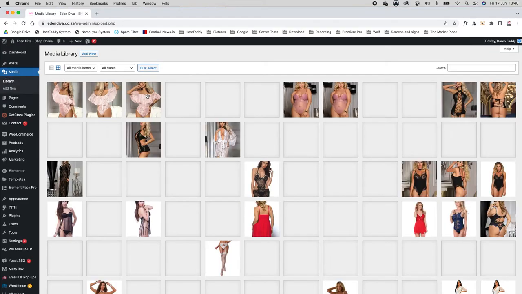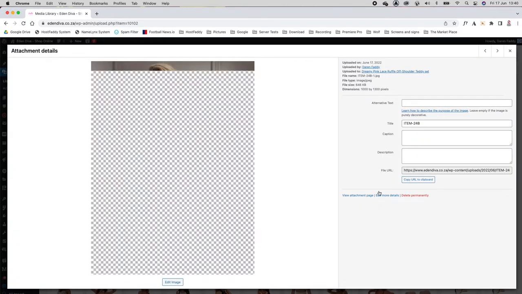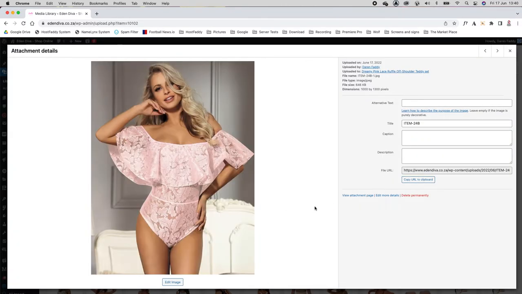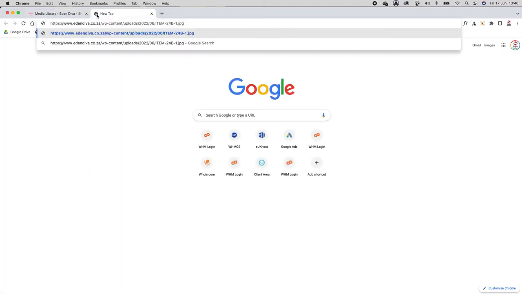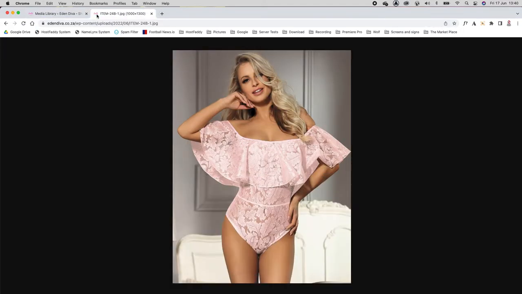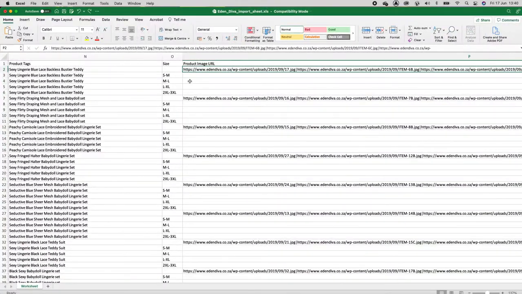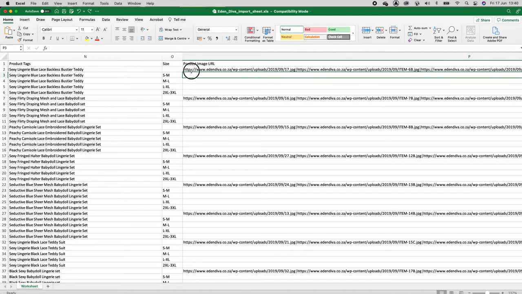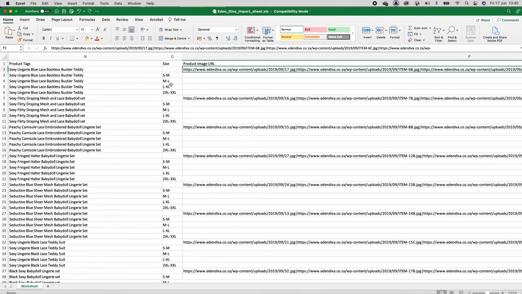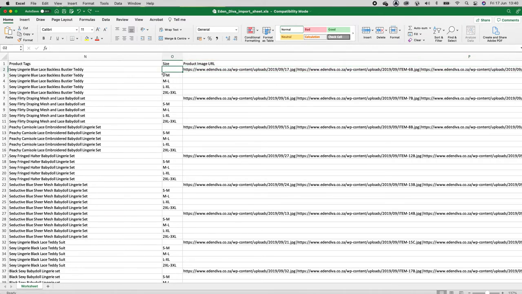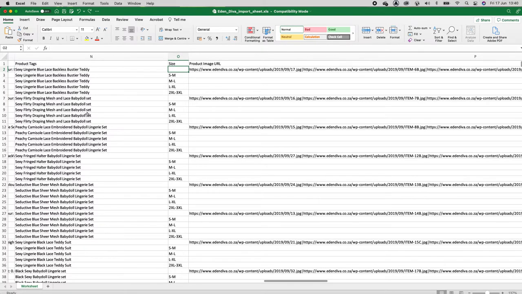I'm just going to choose a random image. So we'll go here, and let's say we've just uploaded this image. All you're going to do is copy the clipboard. Then I personally like to make sure it's copied and paste it there. So there it loads. Now you come back to your Excel sheet and paste it in the top one there, because remember these are the sizes. This empty space, line 2, is the main title of the product.